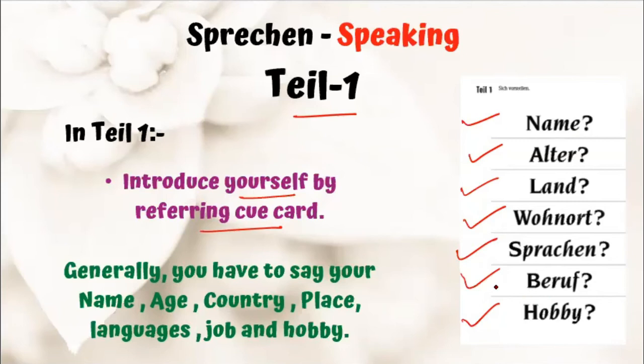I'll make another video and explain all these things in detail. You have to say your name, age, country, the place where you're living, your language, your profession, your hobby. For this you don't have to prepare on the spot. You can learn it by heart before going to the examination. And a typical introduction is only like this.